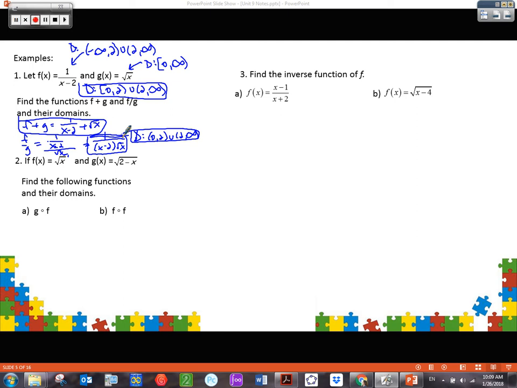Okay, we okay with the addition and subtraction, those combinations? All good with that? All right, let's look at the composite functions where we insert one function inside of another. So let's do g of f of x. So I'm going to insert the function f inside of g, and that gives me 2 minus root x. Now, unfortunately, there's nothing we can do to simplify that. That's just as simple as it's going to get.